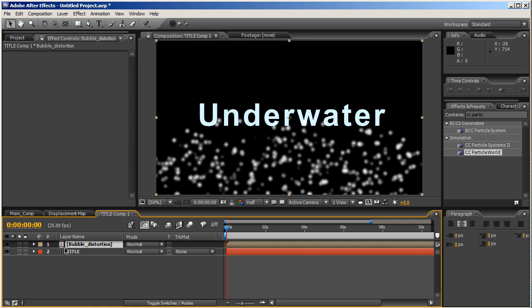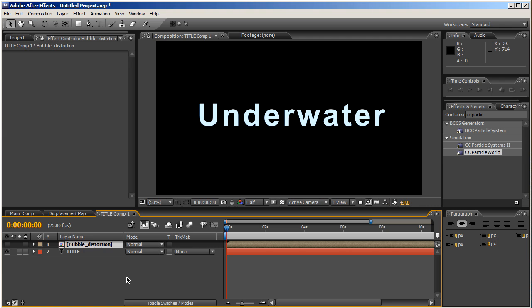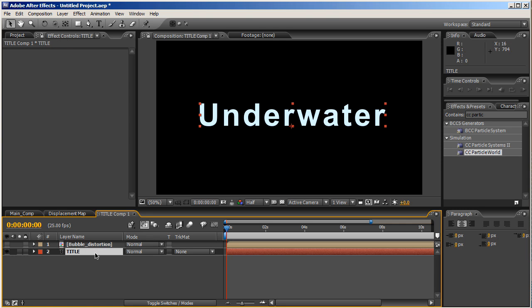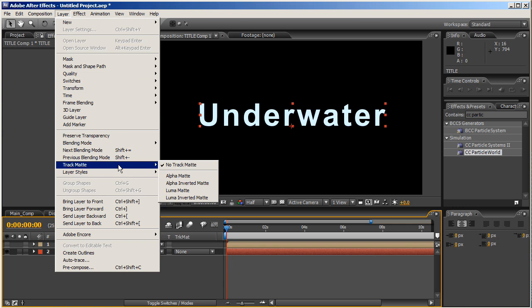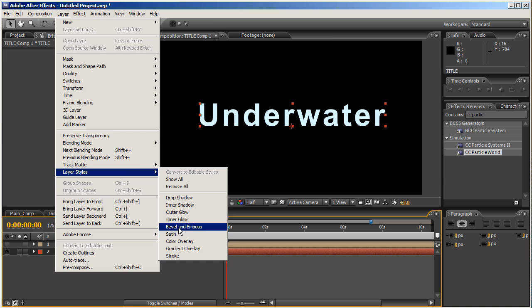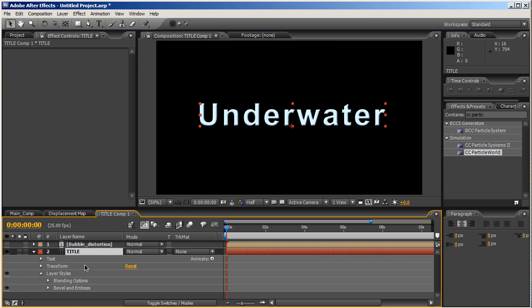Let's go back in here. We're going to hide this bubble distortion. And if you want to adjust the text just a little bit, he suggests putting a bevel and emboss layer style to it. So here, layer styles, bevel and emboss.